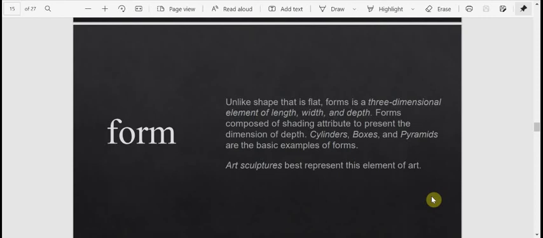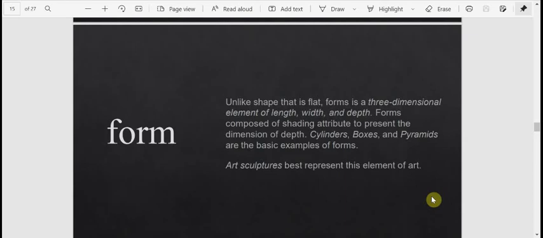Trompe-l'oeil, translated from the French, literally means fools the eye. It's a style of art that makes you question if what you're seeing is real. It's the illusion of depth that artists create, which tricks our vision or our eyes. Again, when shapes get this third dimension of depth, they become forms. Forms na ang tawag kapag nag-improve na siya into, or nag-upgrade siya into third dimension. Again, when shape gets the third dimension of depth, they become forms.